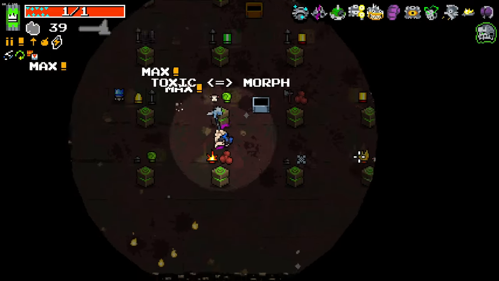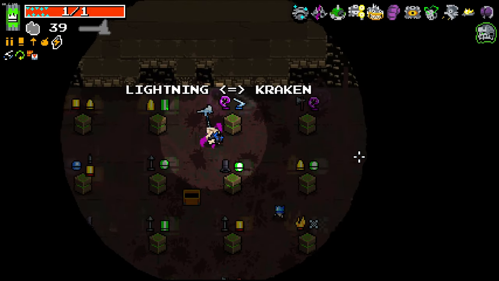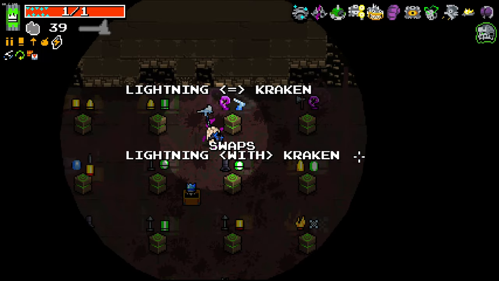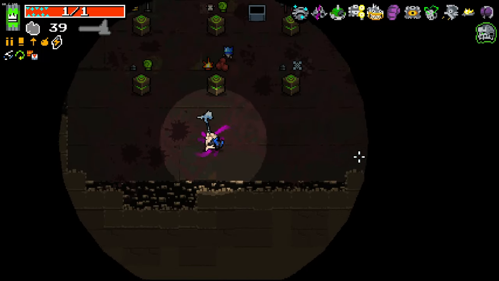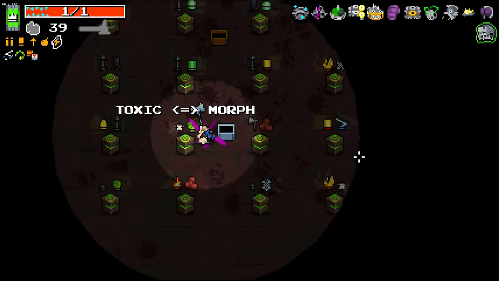Hey, we did it, okay. What do we actually want here? Lightning to shotgun? I'd like to go lightning to kraken, could be good, because we've got lightning on our weapon here. Oh, blood to something would be interesting. Blood to melee.